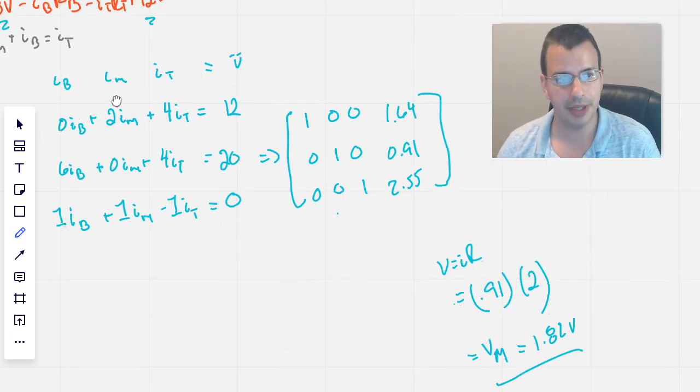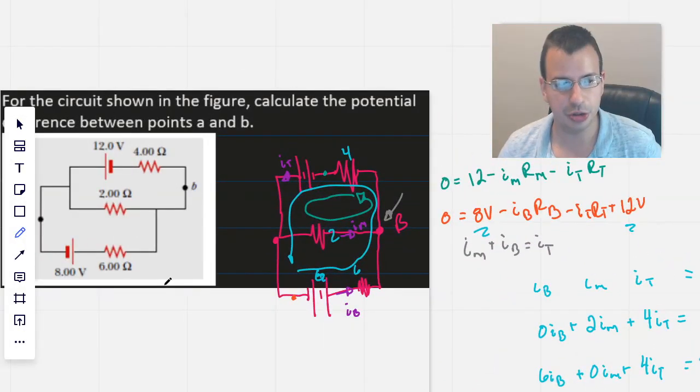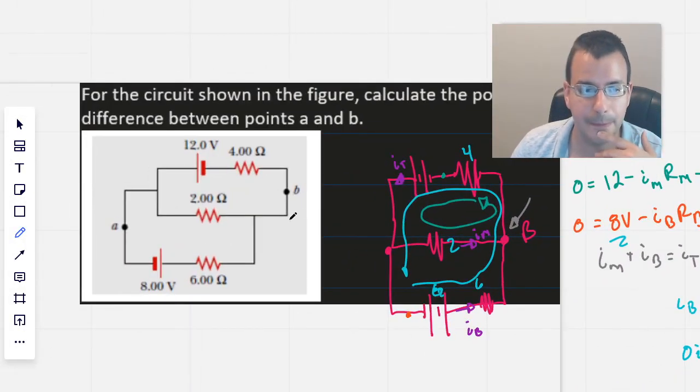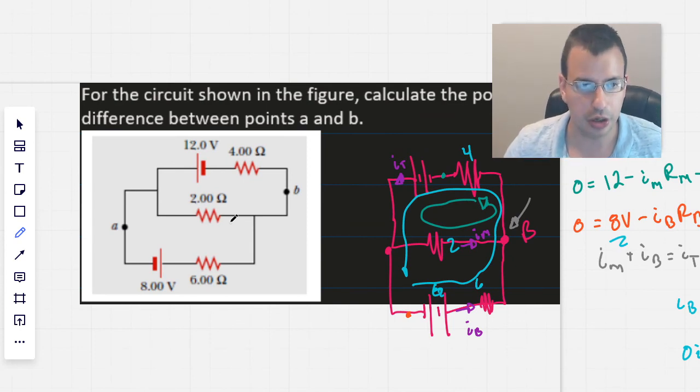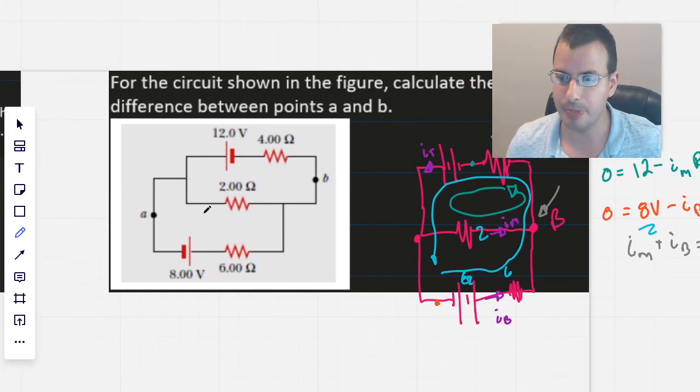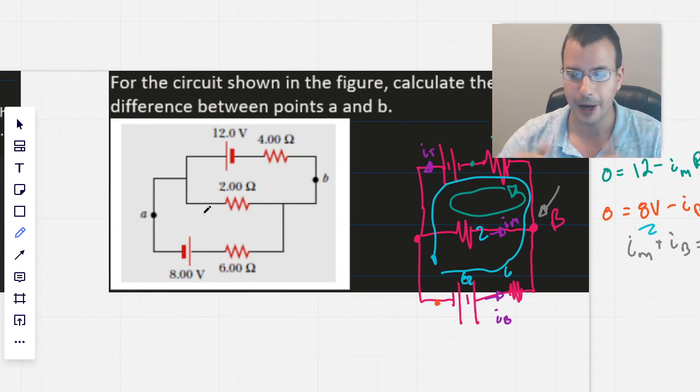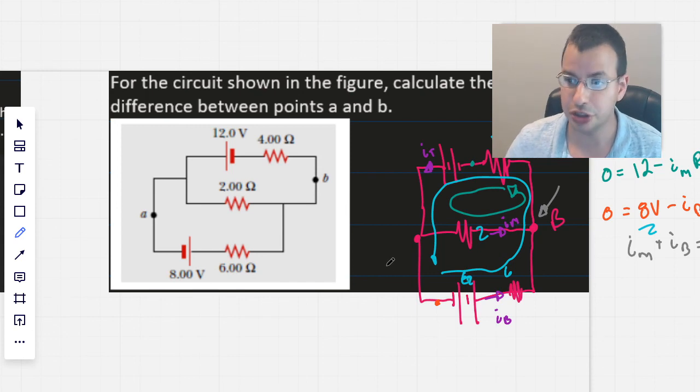Now your first thought might be, well, I'm used to solving these sorts of circuits using parallel and series resistors and then combining them into an equivalent resistance. That doesn't always work. The reason it doesn't work here is that with multiple batteries and the way the resistors are hooked up, there's no easy way to reduce this. And so that's why we had to use Kirchhoff's voltage law and Kirchhoff's current law.